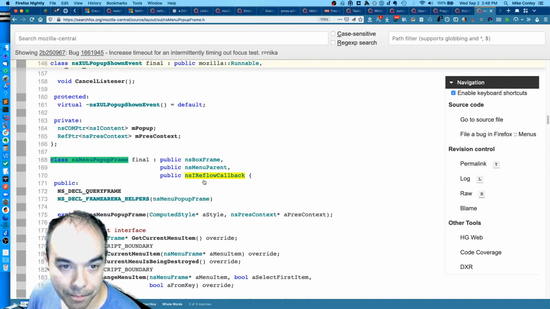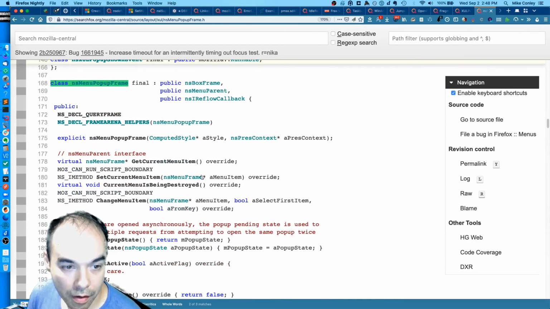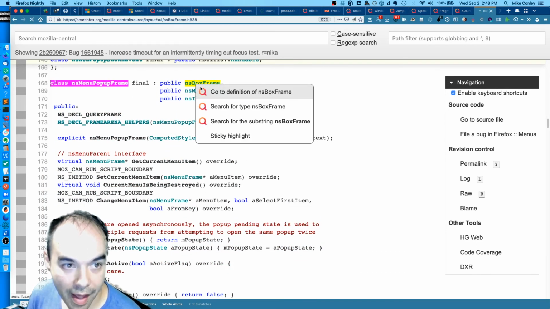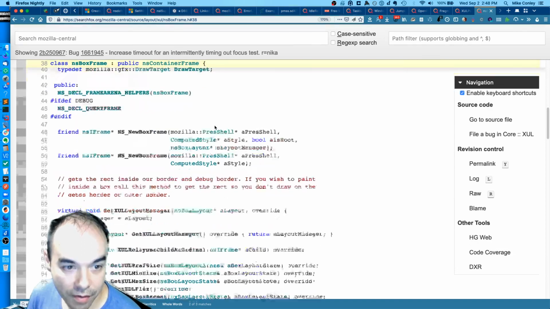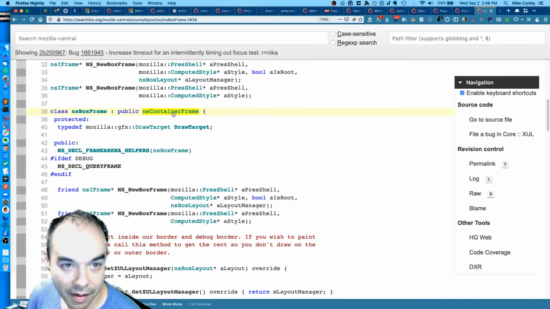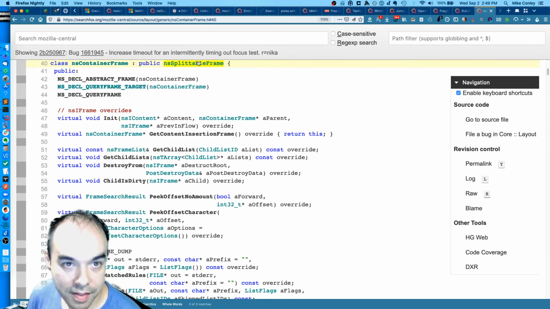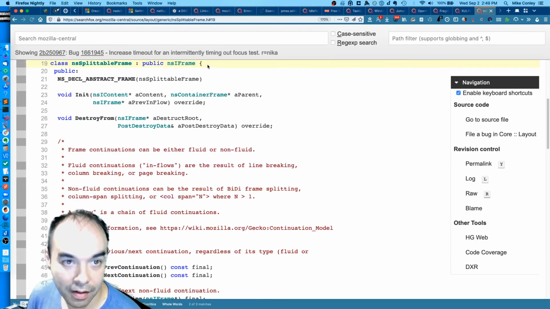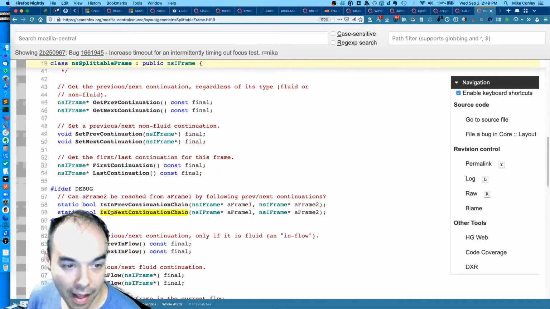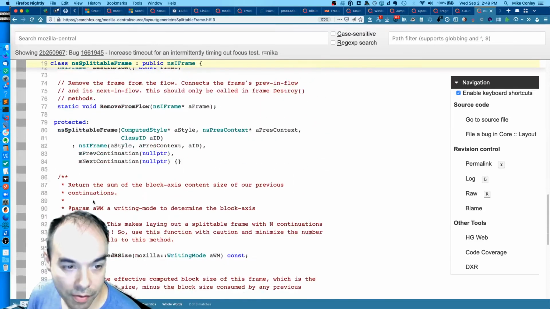NS box frame. What is that? It's an NS container frame. What is that? It is a splittable frame. What's that? It's an NSI frame. NSI frames probably is pretty low level.